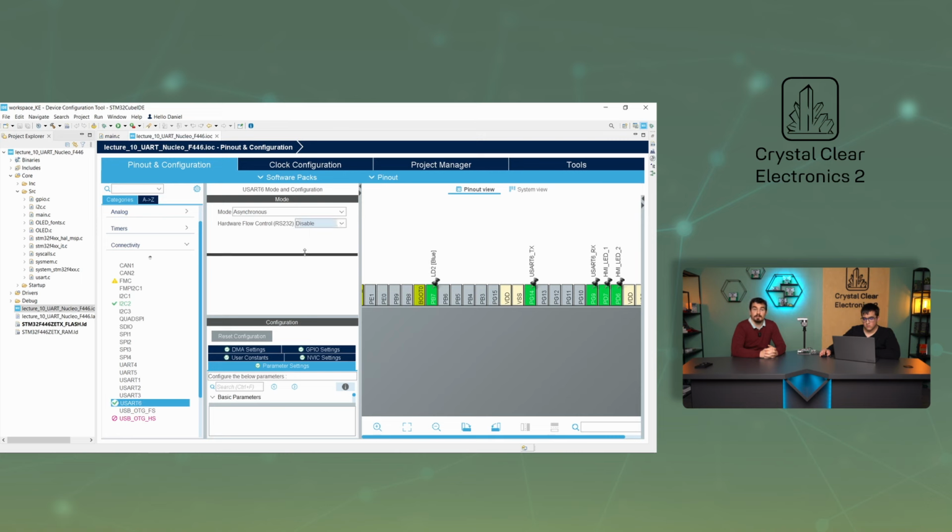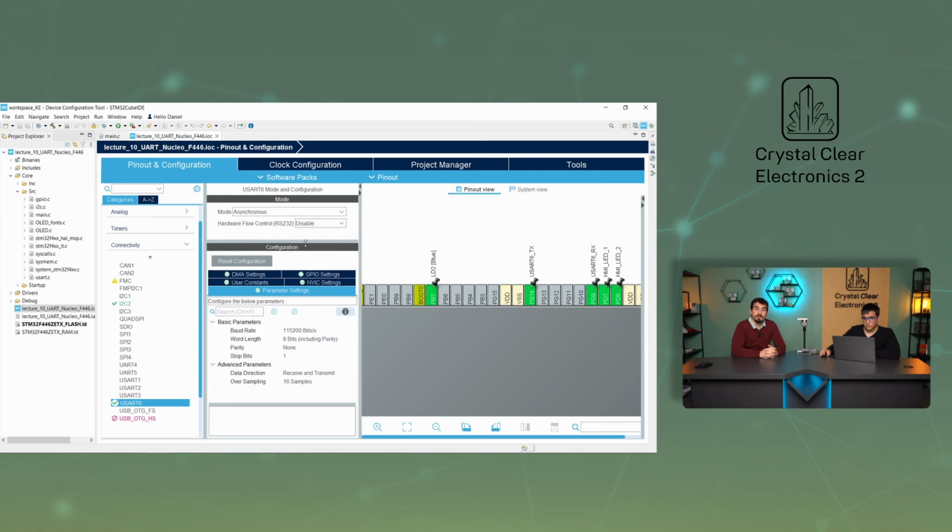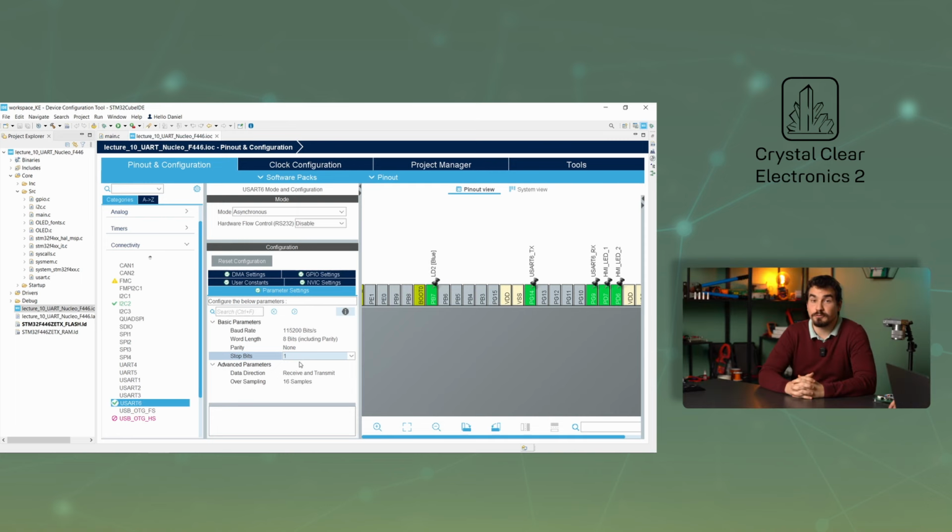Below, in the peripheral parameter settings, you can specify the baud rate, the length of the data, and the frame settings you want to send. As you can see in the picture, our communication will work with 115,200 bits per second, 8 bits of data, no parity bits, and only one stop bit. The configuration we are using is very common and is commonly referred to as 8N1. It's important to note that if you do not need bidirectional communication, you can configure the peripheral to be either send only or receive only.